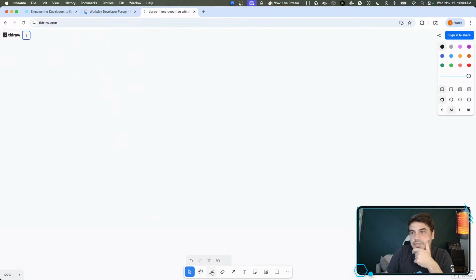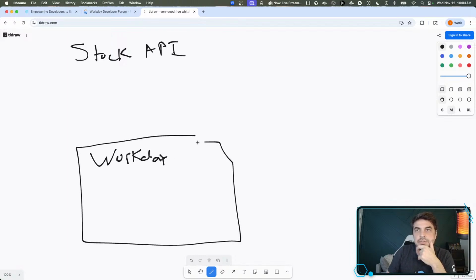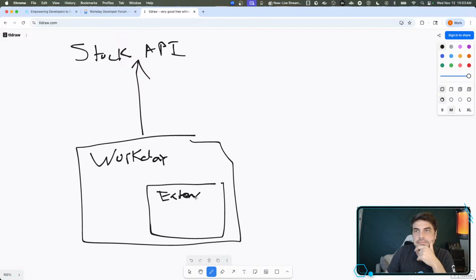What essentially I want to do is, so I've found several different stock APIs, and I want to, from Workday, call this API and then have my Extend app save that stock price either once or twice a day.